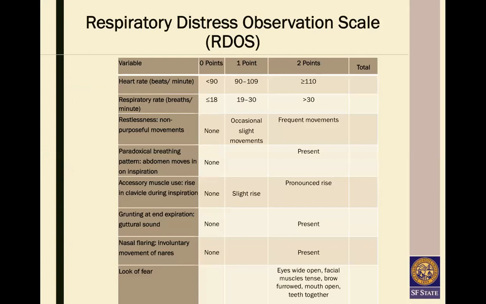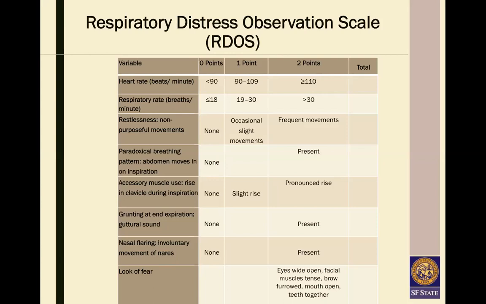We can use a respiratory distress observation scale to help determine if a patient is having some distress with breathing. You give it points based on each of the categories listed here, 2 points if they are having distress, and 0 points if they seem to be in the normal range. It goes over heart rate and respiratory rate, whether they're restless, non-purposeful movements, which usually signify that they're uncomfortable, and paradoxical breathing, so it's not breathing correctly, when your abdomen moves with inspiration versus your chest. Then there's use of accessory muscles, so you're looking at your clavicle and your rib muscles.